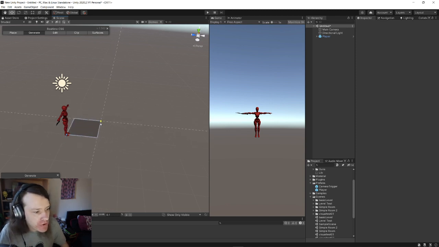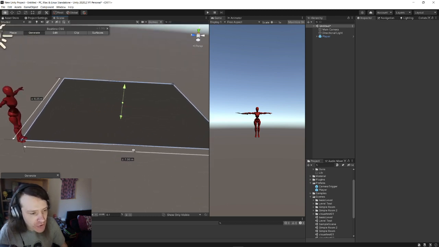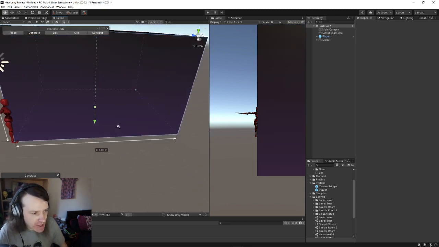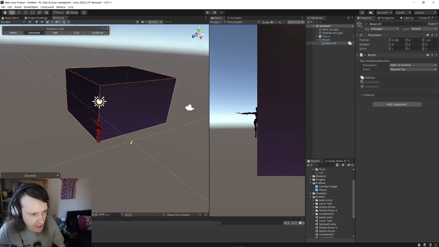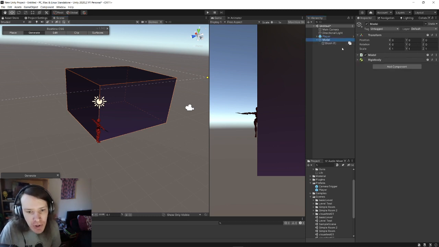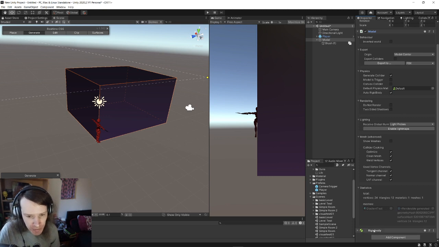But yeah, so with real-time CSG, you can make little boxes. So if I make a room, say this big, you just draw out a box, and then enter. And then suddenly we've got a box. You've got constraints here for grid size, for snapping. And it's created a model here. We don't need the rigid body.